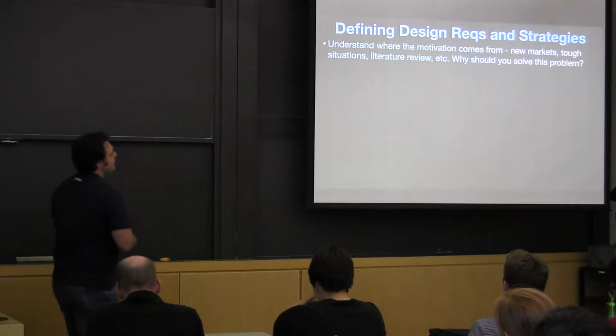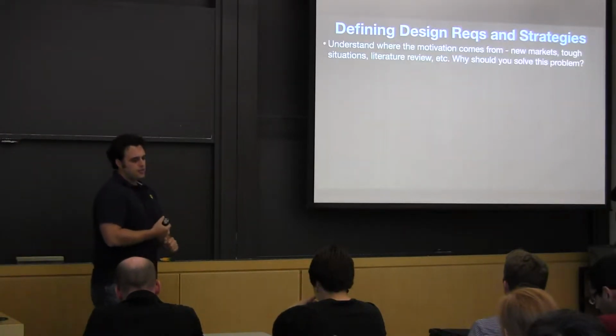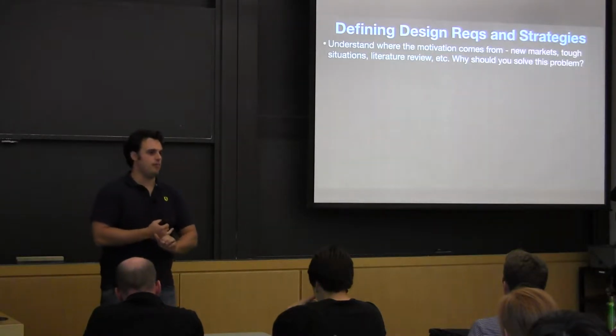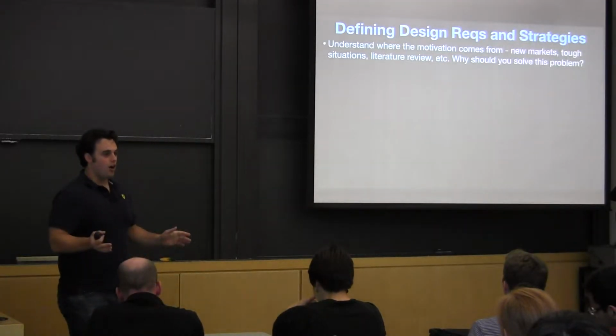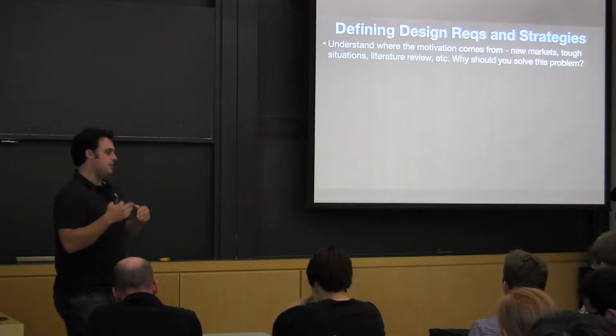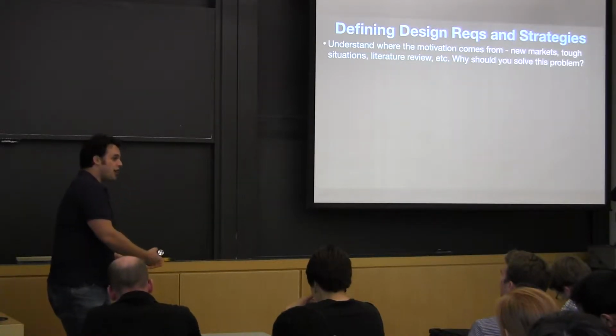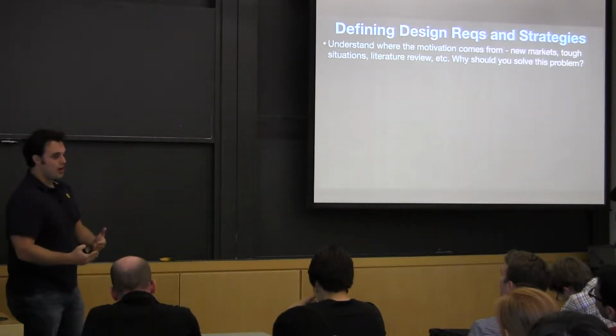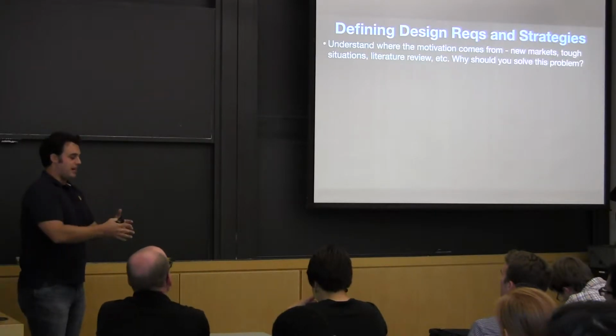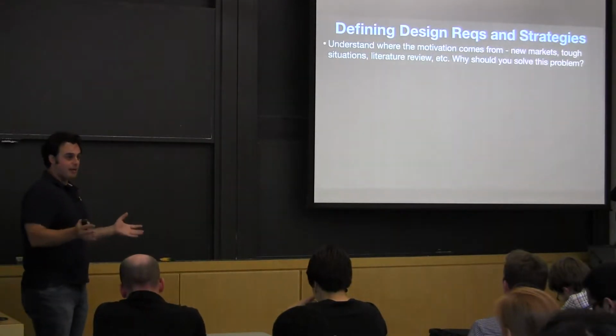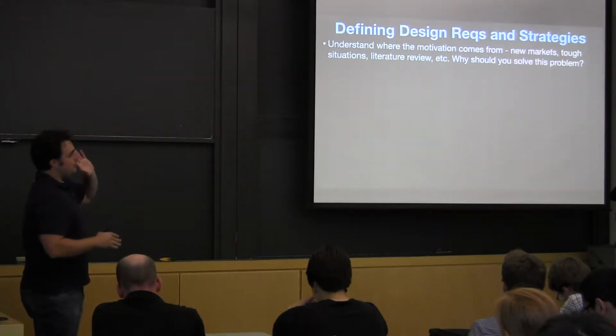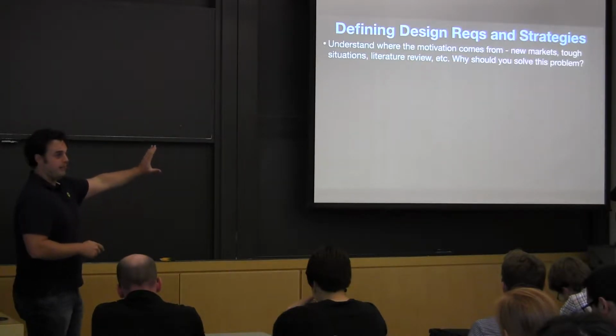But the first is, you are going to need to understand where the motivation comes from for your projects. Why are these good projects to solve? Is it motivated by a big social cause? Is it motivated by a great new market opportunity? Is it motivated by some lack of knowledge in the academic community? What is it? You should be able to say that, and that's going to be included in the introduction of your final paper.